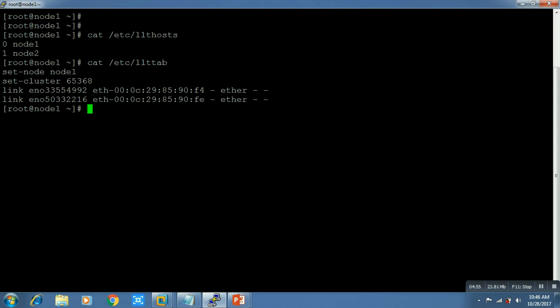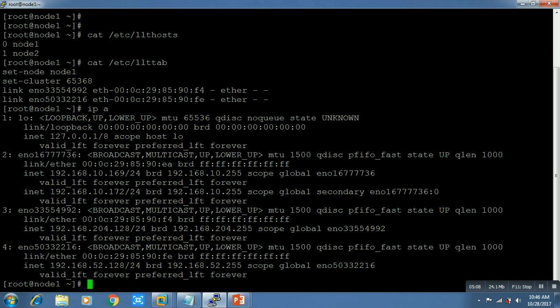And between that is my heartbeat IP address, the heartbeat IP address on the LAN card, right? And you can see that this is my heartbeat IP address.